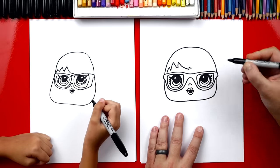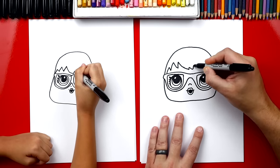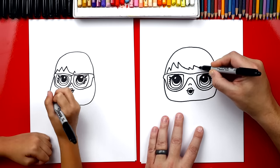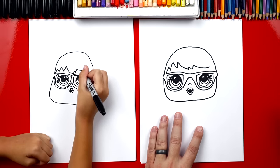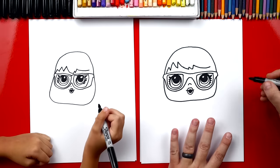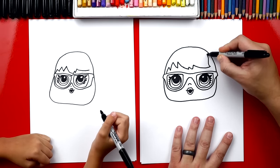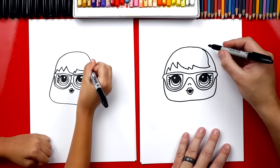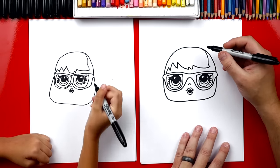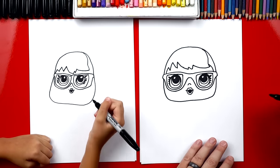Let's do a little A. Now we're going to do another little A that comes up, but this one's going to curve really far over her eye. Yes. Okay, now watch this one. This one's going to be tricky. We're going to do an S curve that curves like this all the way up to the top of her head. So curve one way and then back the other way. Yeah. Now right here on the end, we're going to do a little curve that comes down to finish her hair.